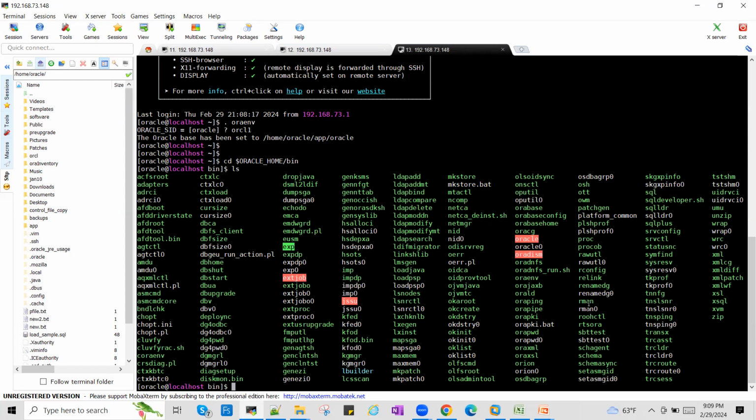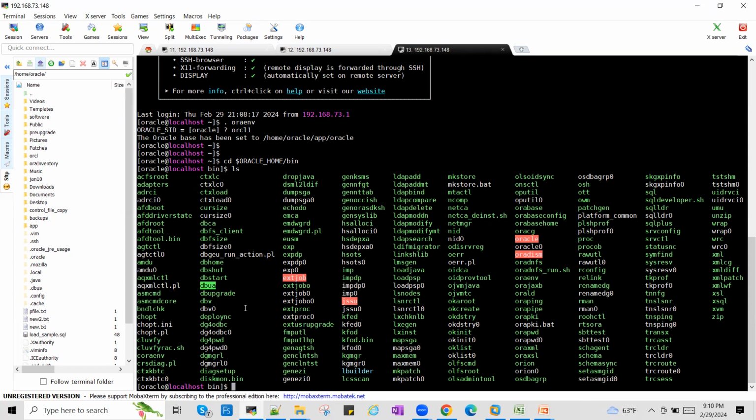Again, one more utility which I show is rman. Rman we'll be seeing in the next class. And to create a database, this utility is behind the scenes when we do that option from the GUI terminal. So dbca is used, database creation assistant. Further on, we'll see how to upgrade the database.